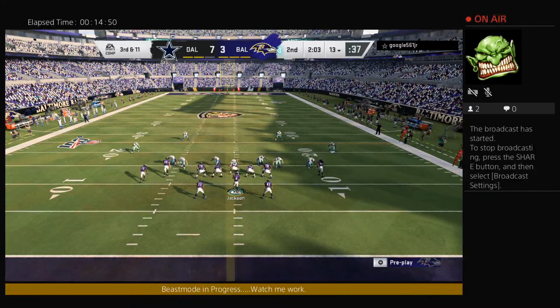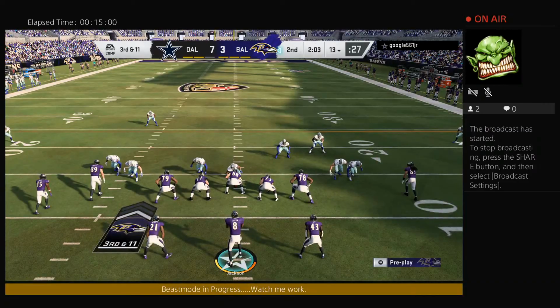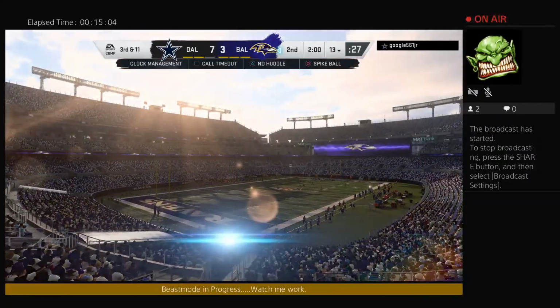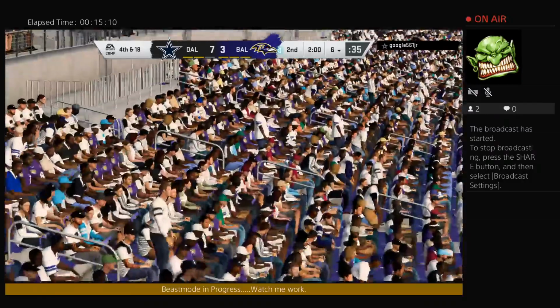And it looks like we've got a dime set here defensively. 6 DBs in the game. You got nothing. Bang. Now it's Jackson. Nowhere to escape, and he goes down. 2 minutes to play in this first half. 7-3, our score.